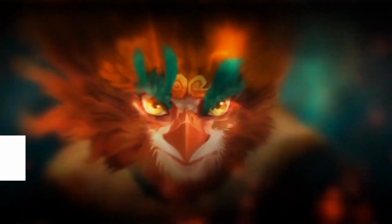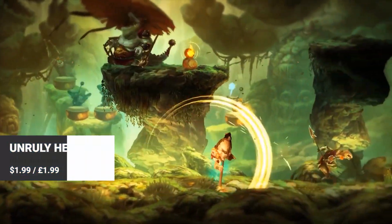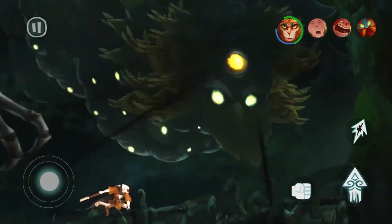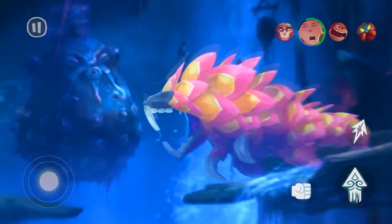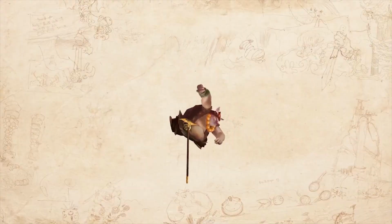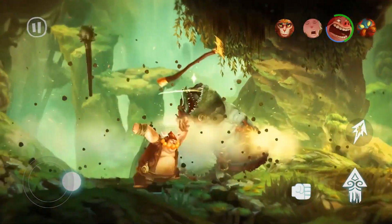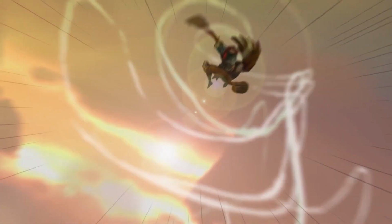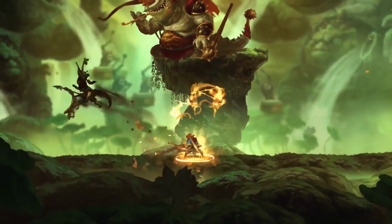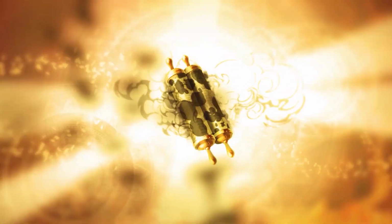It will surprise precisely no one when I say that some of the folks who worked on the staggeringly striking Unruly Heroes worked on the Rayman series. Tapping into the Journey to the West fable gave the crew rich lore to visualize, resulting in wild, fantastical landscapes, animal characters bursting with personality, and movesets so well animated that you never want to stop swinging a magical staff at a bipedal alligator. It plays as good as it looks, and is a proper mobile premium treat.